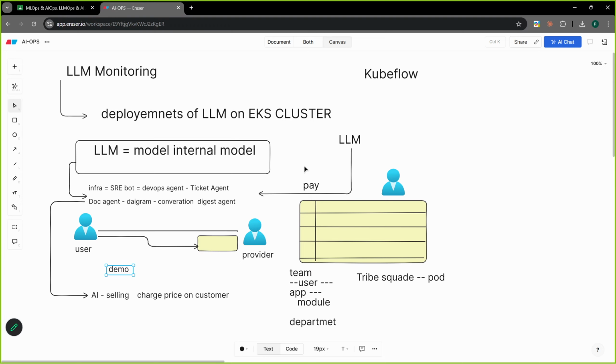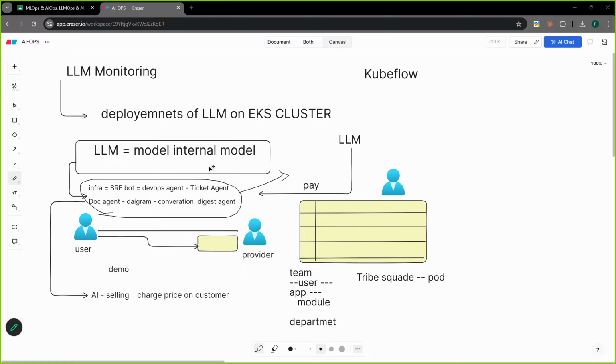How do we calculate that? We need tools, we need monitoring. There are some tools in the market for this, and here we need a formula. On what basis can I calculate how much I need to charge the customer, or charge at the internal side? Internal side means I need to control it.